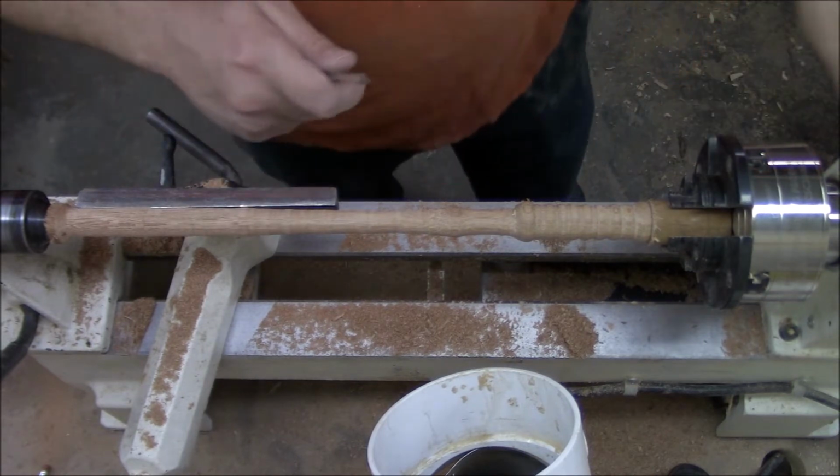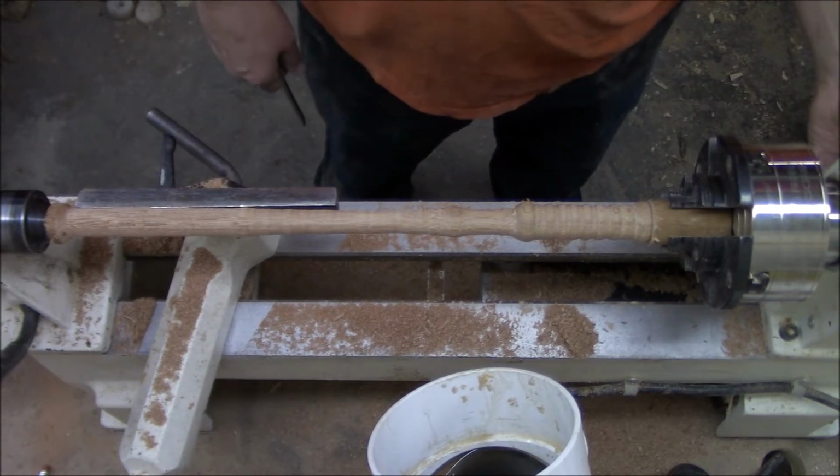And I'm going to be going a bit faster now. I'm going to be going at right around 2000 RPM, 2050.